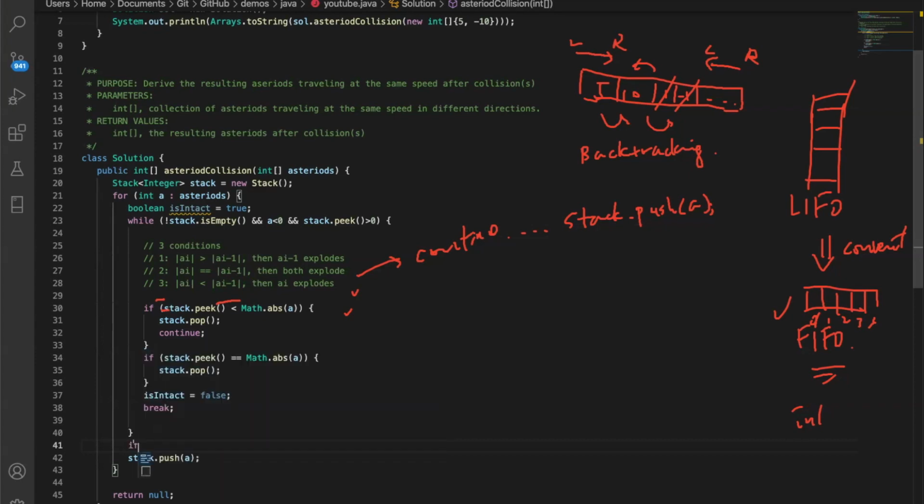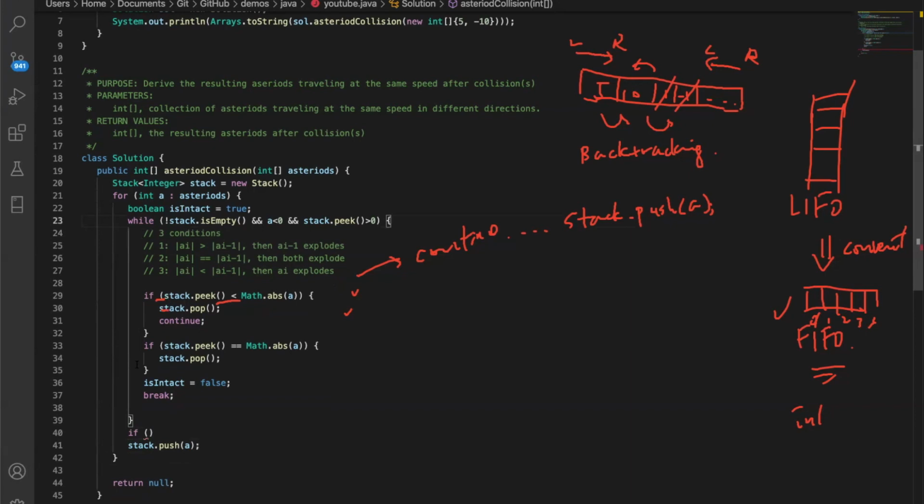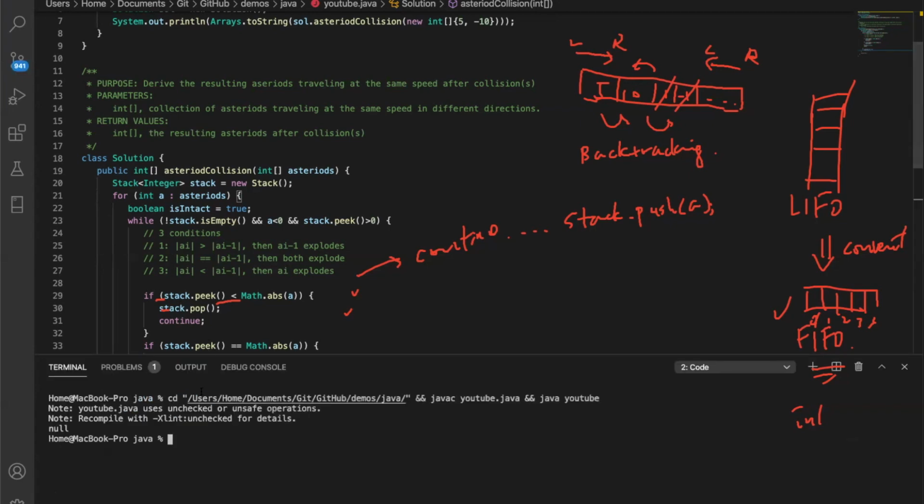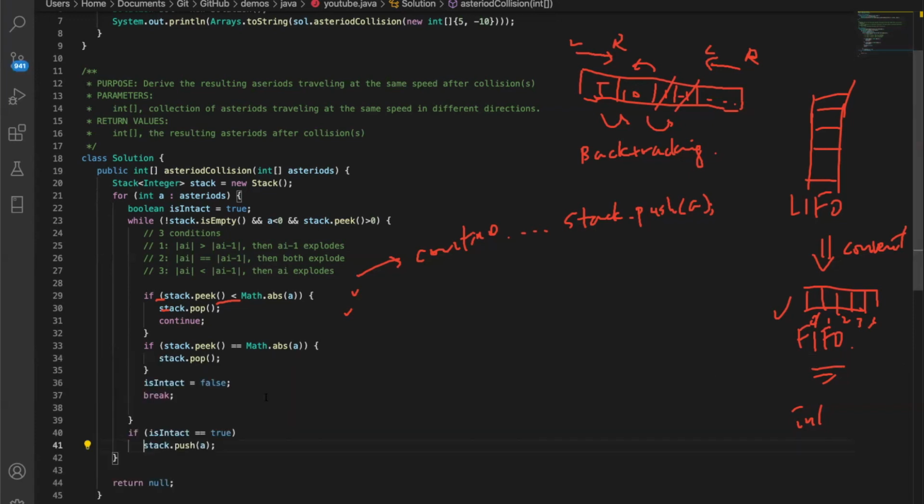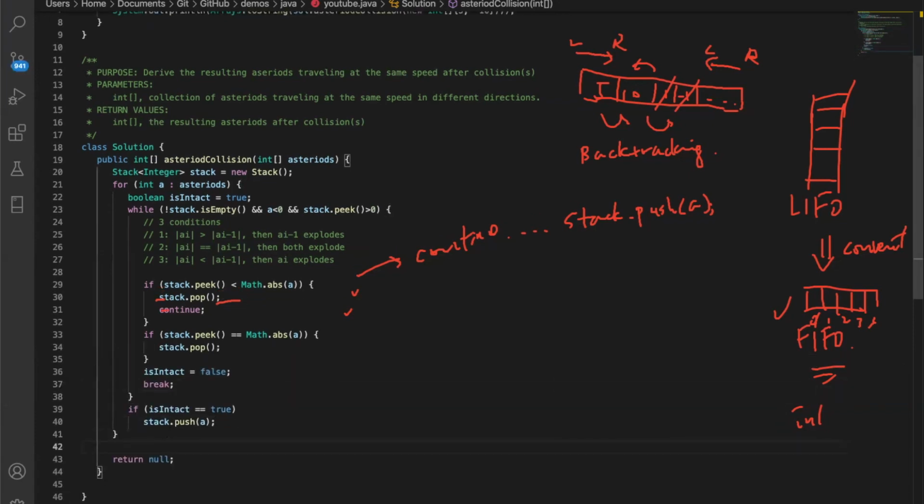So writing a quick one, outside of the while loop now, let's just move this up. If isIntact equals true, or you can just say isIntact, it's the same thing, we will stack push this in, okay? Now this completes this logic. Let's make sure that this will compile. Keep checking that the syntax is correct, because you don't want to fix the whole thing at the end, which is a lot more work.